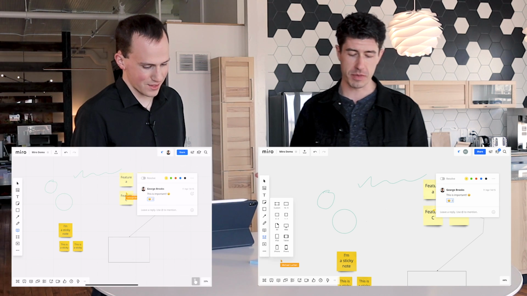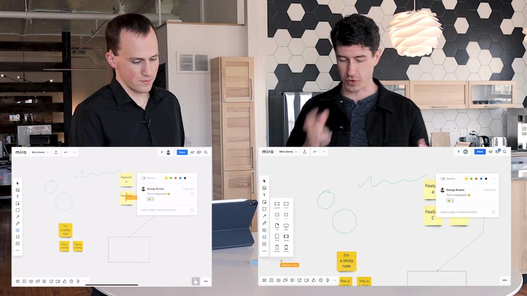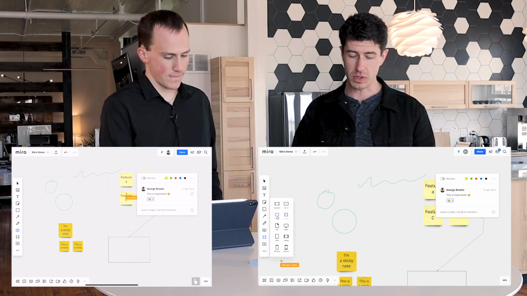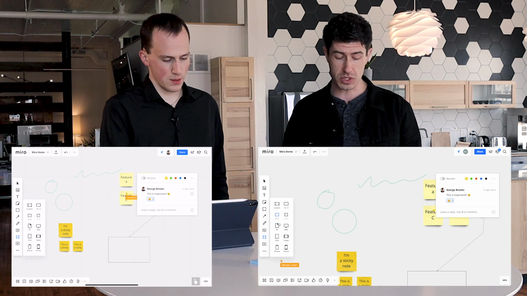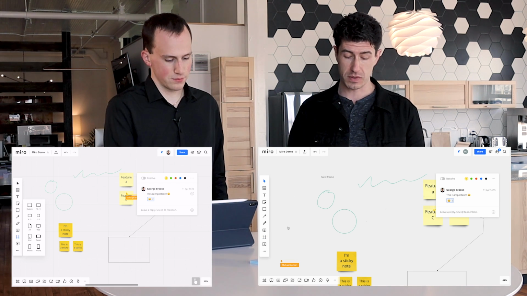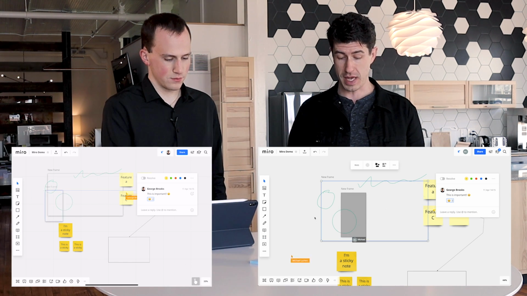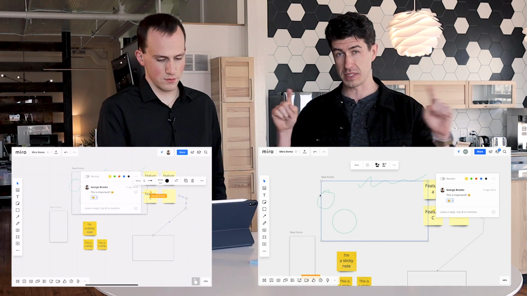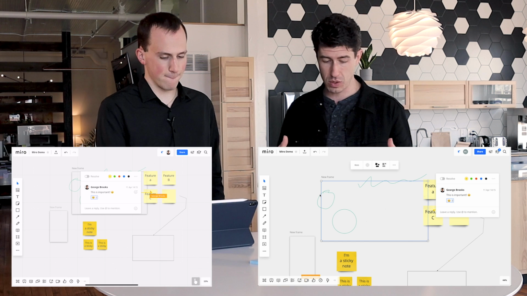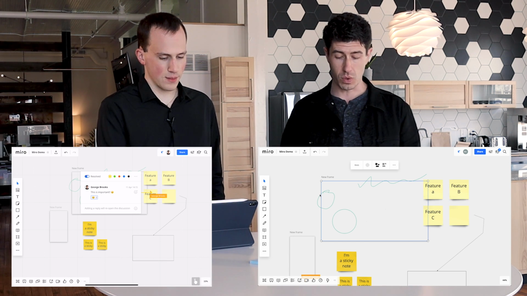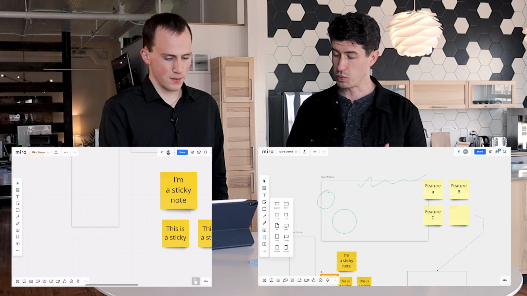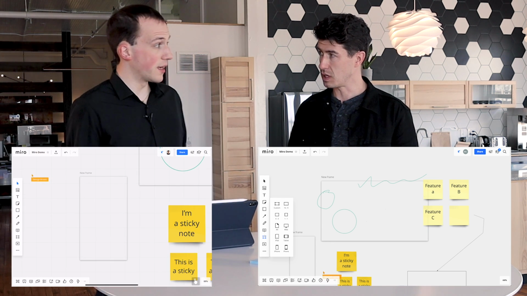Beyond there, you talked a little bit about how you can use shapes as frames, but they also have preset frames. So if you wanted to give yourself a container for the space that you're in, you can actually do that by creating a frame for a size that would be more like a desktop aspect ratio, or a mobile, or even an A3 print size.